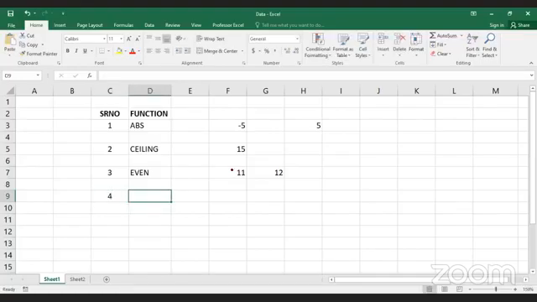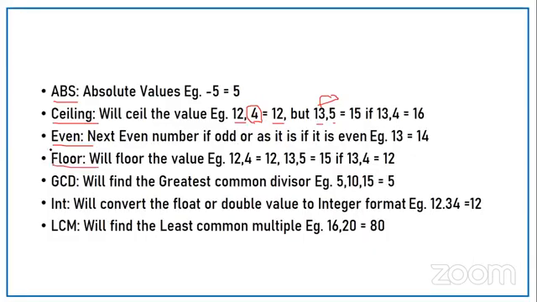Now the fourth operation that we are going to do is FLOOR. This floor is just similar to the ceiling, but in the ceiling it goes up, while in floor it goes down, right? We all know that the ceiling is at the top and the floor is at the bottom, so it will find the bottom value with its significance value through which we can divide. If I provide 12 and 4, it will give 12. But if I provide 13 and 5, it becomes 13 and 4, then it will become 12, right?